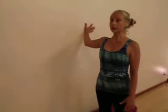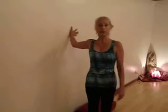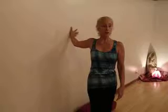So from that external rotation, we can come to the wall, and you're still thinking external rotation or rolling the shoulders out. You're going to bring one hand to the wall. In this case, we'll make it the right arm. Still thinking external rotation or rolling the bicep out. Keep your hand in contact with the wall. Keep your shoulder blade pulling down your back. And begin to turn your body to walk your feet so that you're facing the center of the room again. This will be an incredible stretch from the side of your body through your armpit and into your shoulder.